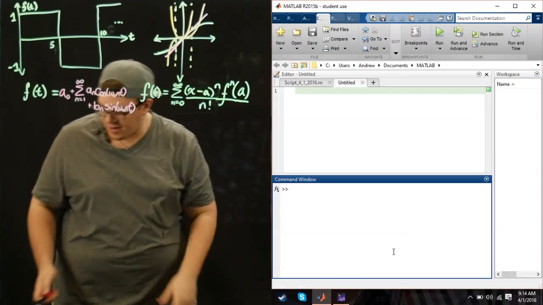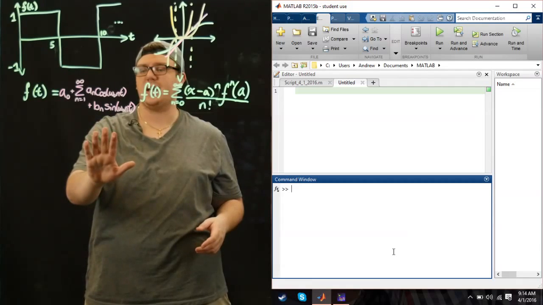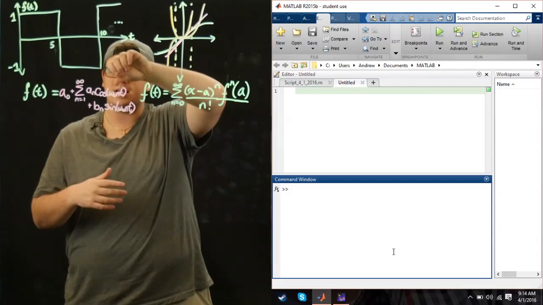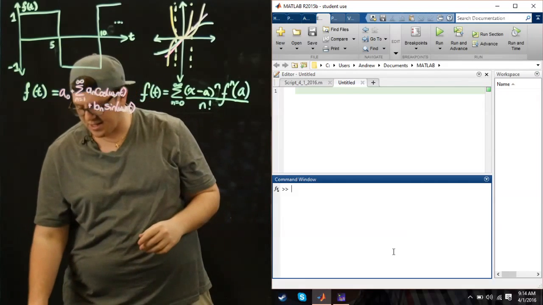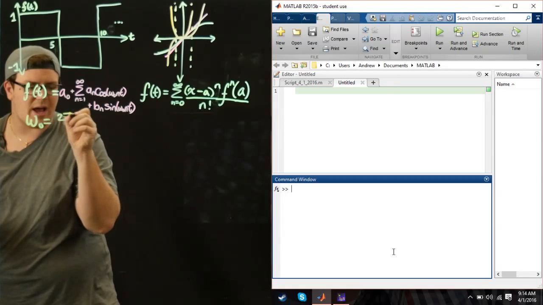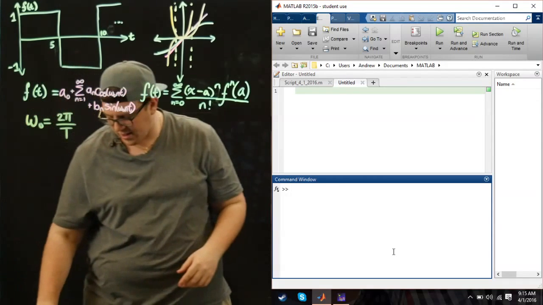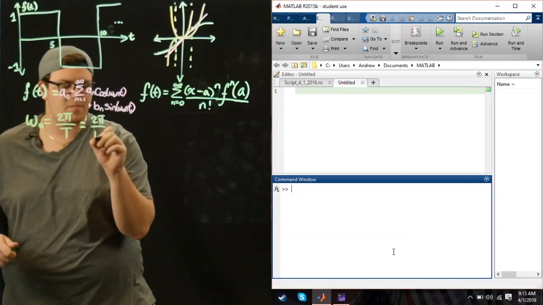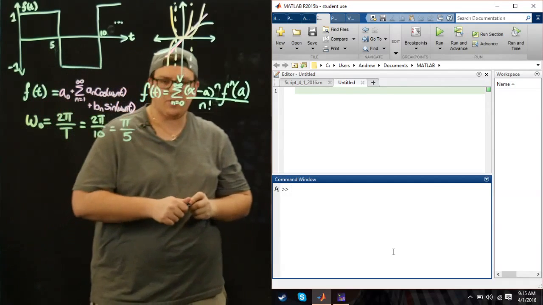Something very special about this is that we can express any periodic function as the sum of a bunch of cosines and sines, and then a constant shift. And not only just a sum of cosines and sines, but a sum of cosines and sines that are of multiples of the same frequency. This omega 0 here is 2 pi over the period of our periodic function. In the case of our specific one today, it would be 2 pi over 10, which is pi over 5. That's something we're going to want to remember.